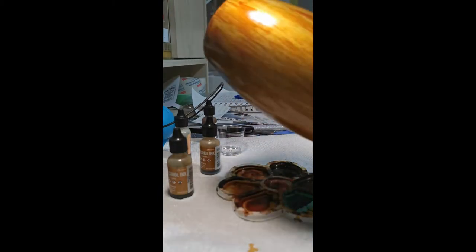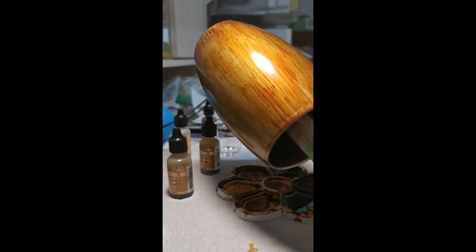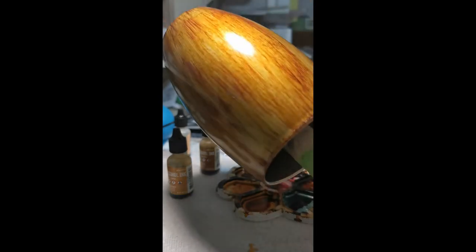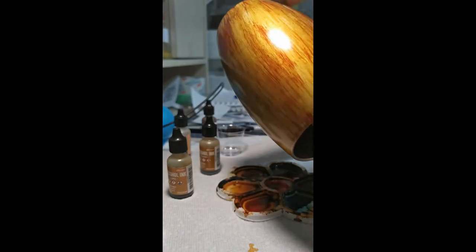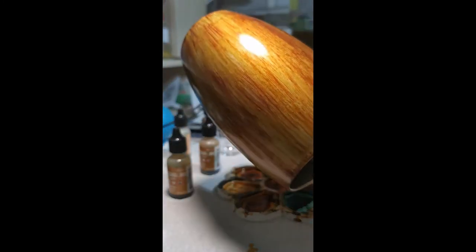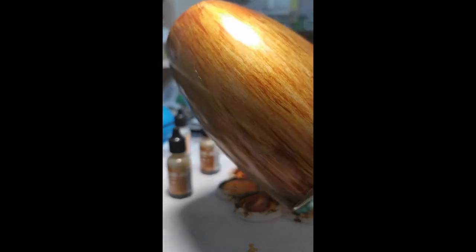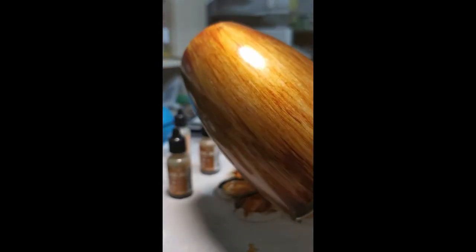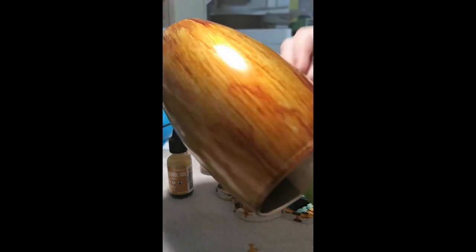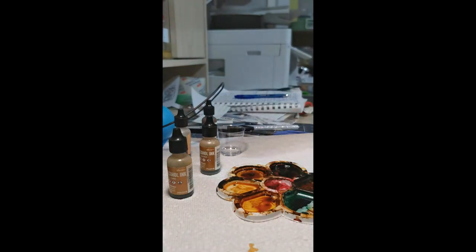Okay. That's starting to take on a bit of a wood grain look to it. I just keep going over it and over it until you've got everything filled with something. And don't forget the bottom.